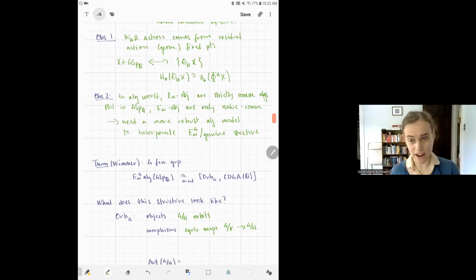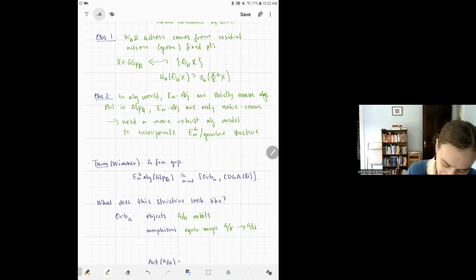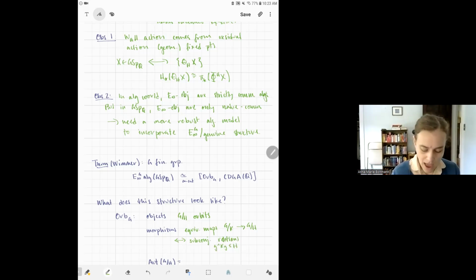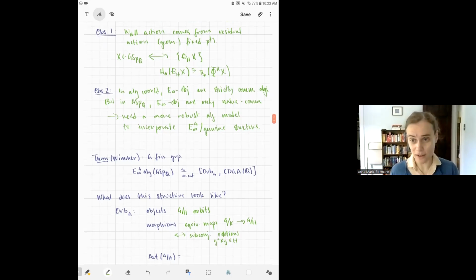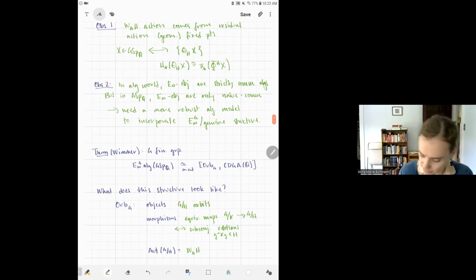And some of you may have calculated for yourself, maybe time and again, that equivariant maps between orbits are equivalent to subconjugacy relations between the groups you're quotienting out by. Let's say K is subconjugate to H, like this. Using this, you can compute, for example, the automorphisms of your favorite orbit G mod H, and you see that these are really just the Weyl group. Because you're just asking how you can conjugate H into itself, and it turns out you can do that by things in the normalizer, and I don't care about the ones that keep H as itself. Those are the trivial conjugacy. So you get the Weyl group.